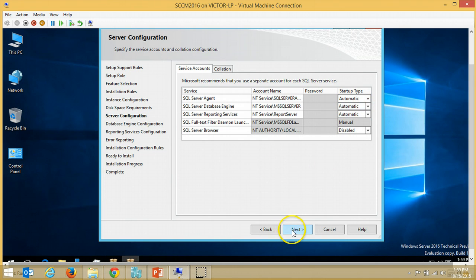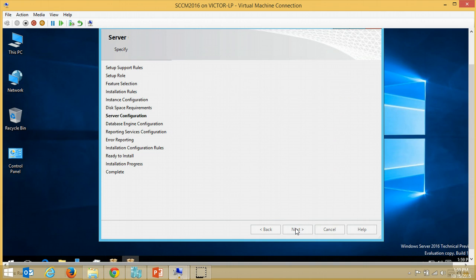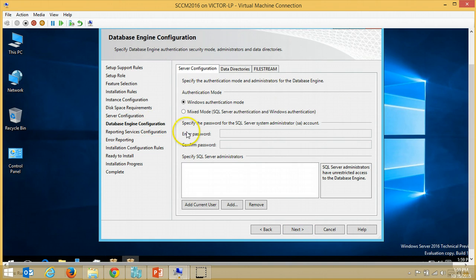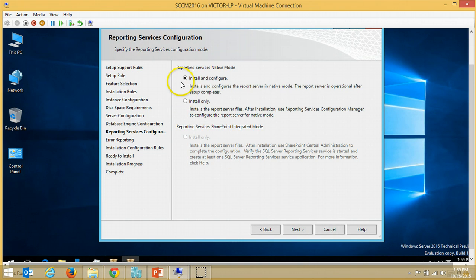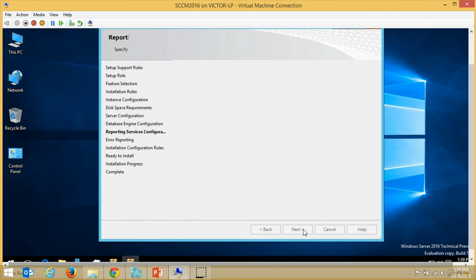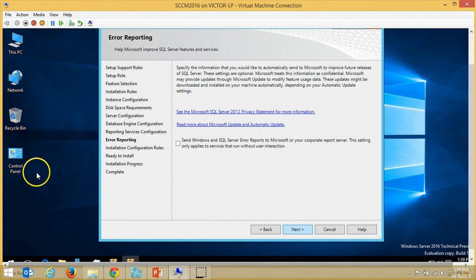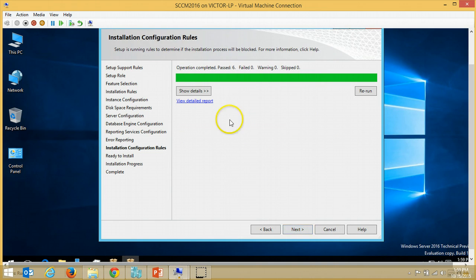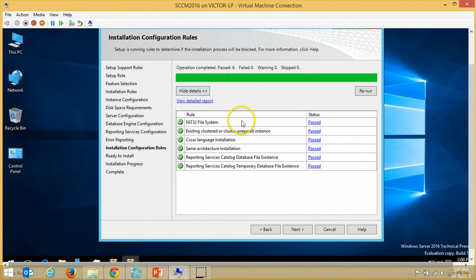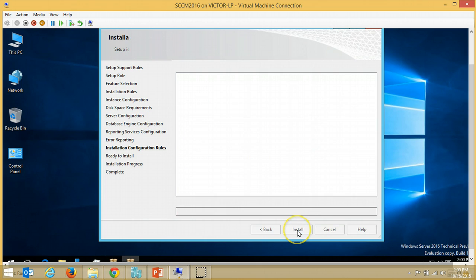I'm going to click on next. And in the database engine configuration, I am going to add my current user account, that is SCCM administrator, and click next. And for Reporting Services, I am going to leave it default, install and configure. And for error reporting, I am not going to select any send Windows or SQL Server error reporting. And finally we are good to go, and click next.